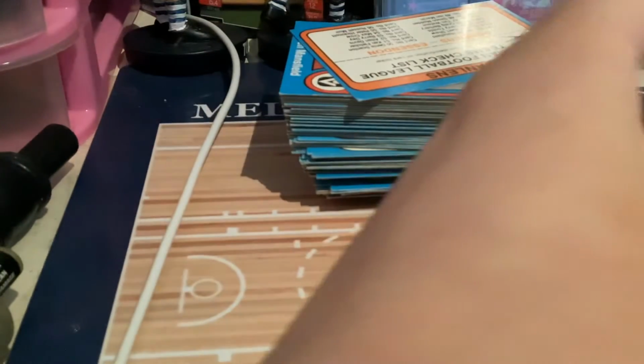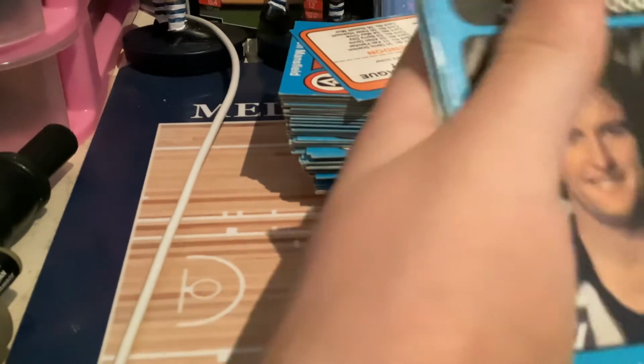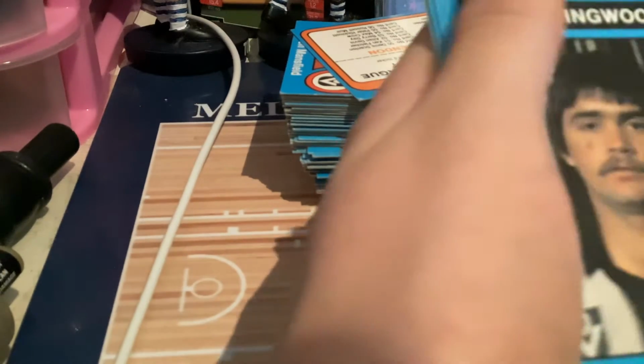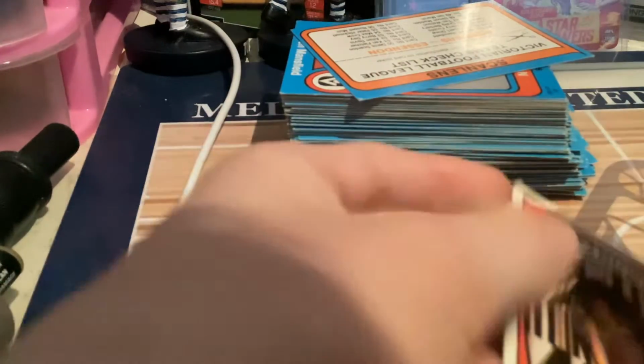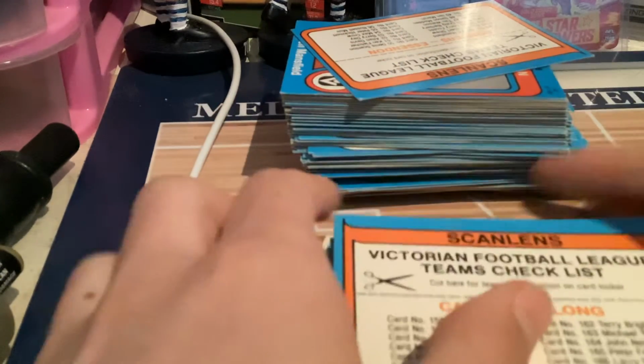Peter Moore, there we go, forward pocket. And no way, sure. I think Shaw did play for Collingwood as well. When did Shaw play for Collingwood? I can't remember. Was Shaw in Collingwood? Yeah, Ray Shaw. So they obviously both got in father son. Shaw and Moore. There's Angie Island, so half back flank. But of course, obviously, Moore didn't end up taking over his tag on forward pocket. He's a good down backman.